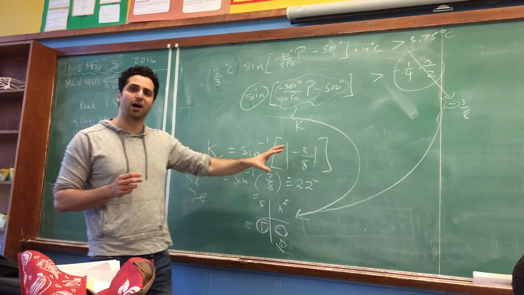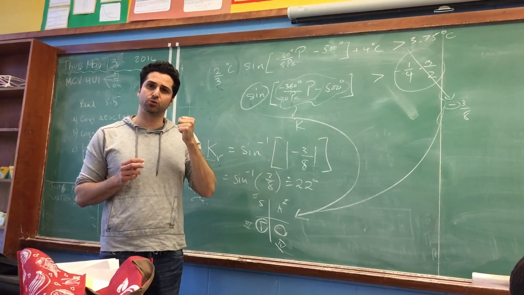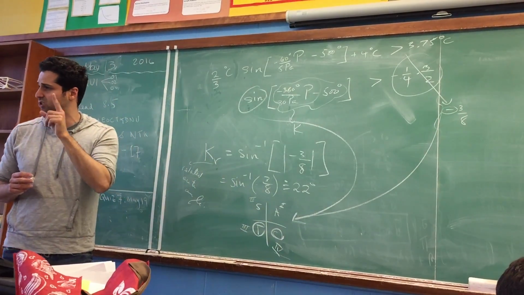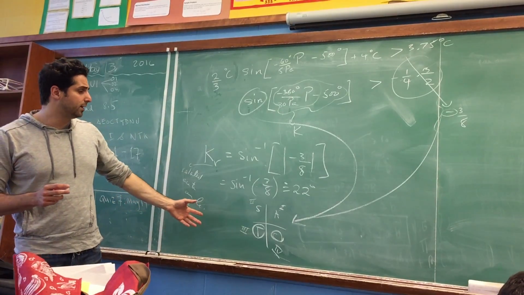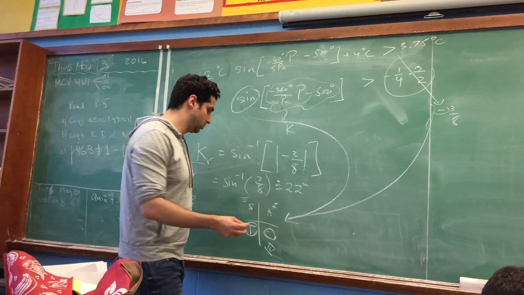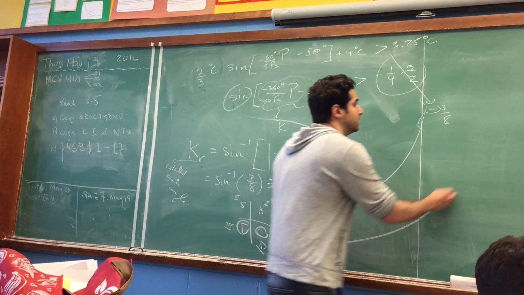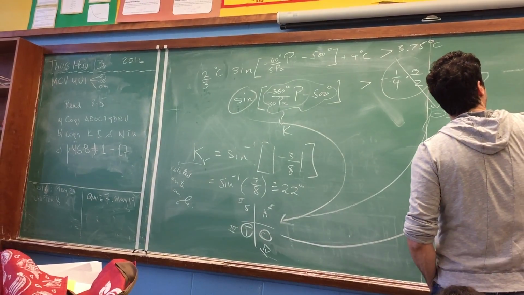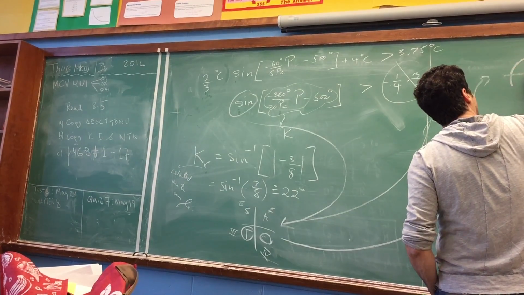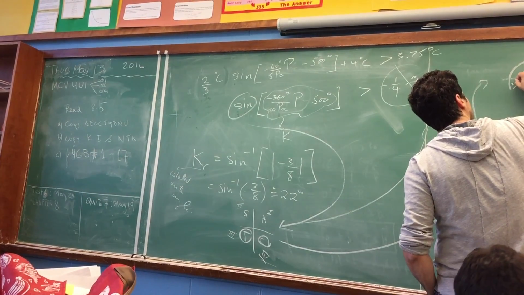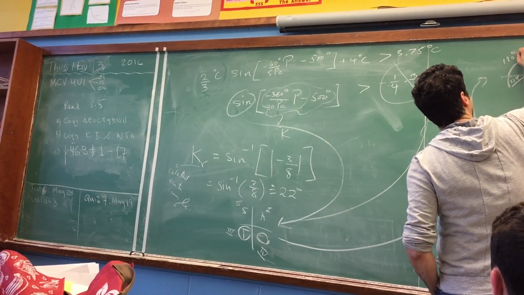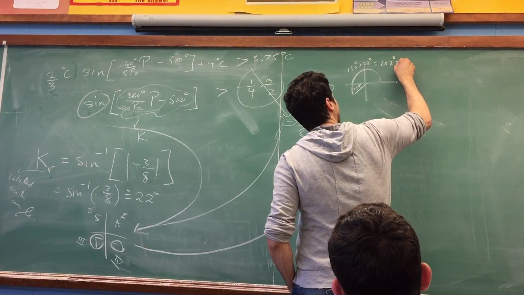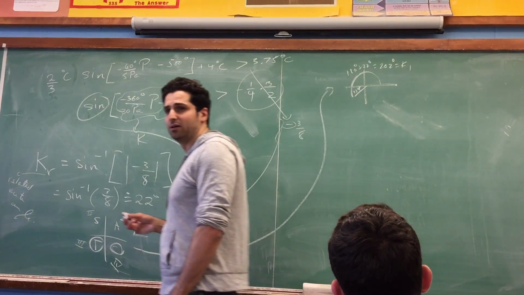By taking the absolute value, we are in control of what the solutions are. We use our brains along with the CAST rule to decide what the appropriate solutions are. That's why we take the positive value. So doing that, what this means to me is we have one answer in quadrant 3, which means going 180 degrees plus a wedge of 22, right? And 180 plus 22 is going to give us 202 degrees, and we call that our first solution of K.